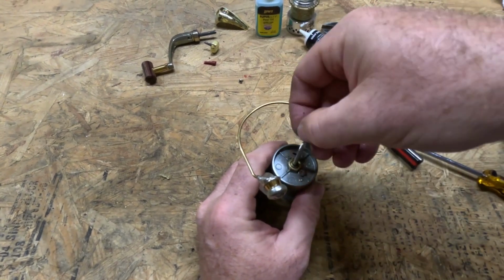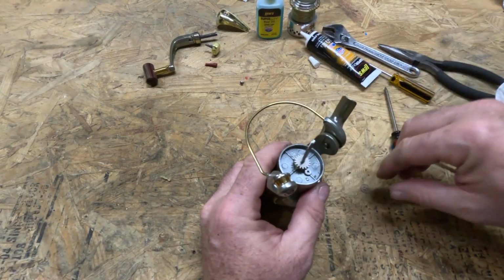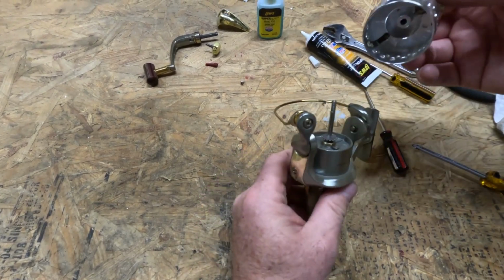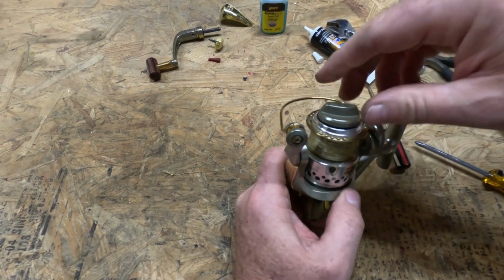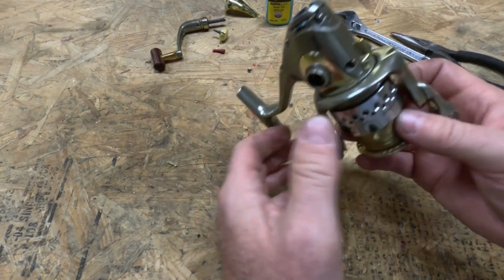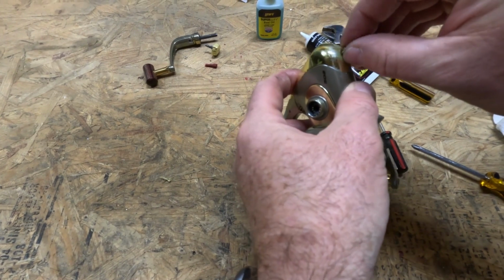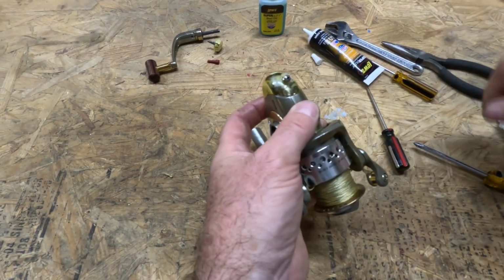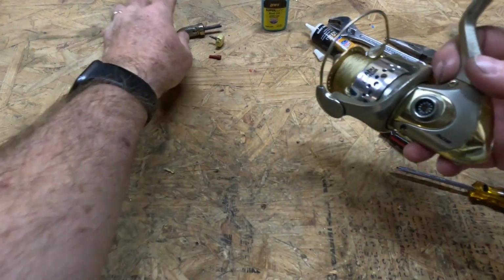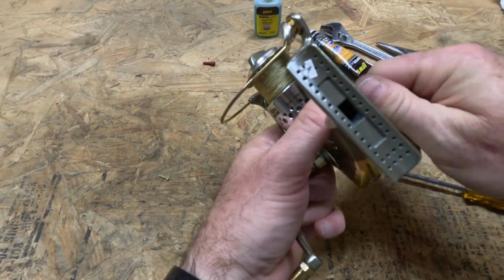All right, now I'm going to put my gear and my spacer back on here. There we go. Now I can put my spindle back on. Tighten up that drag nut there. Let's put that back cover on next. That's good. Put my handle on. I like my rod to be a left retrieve.